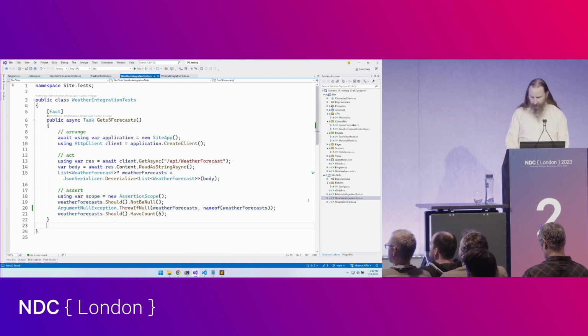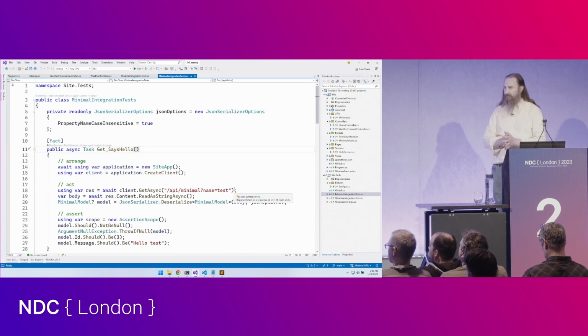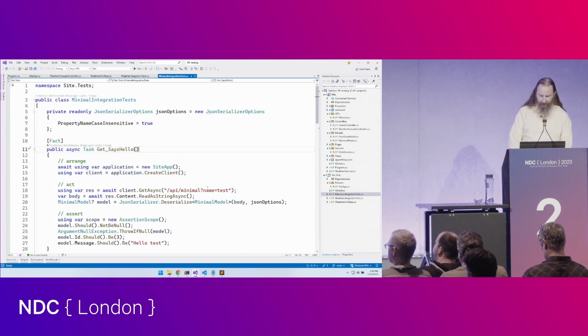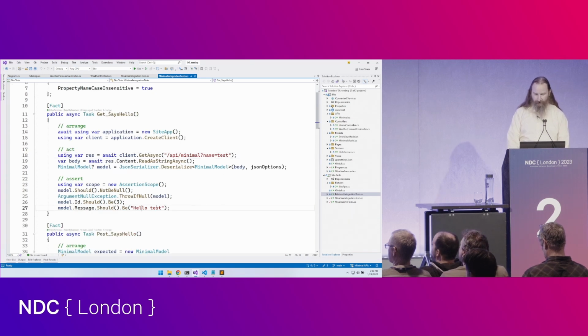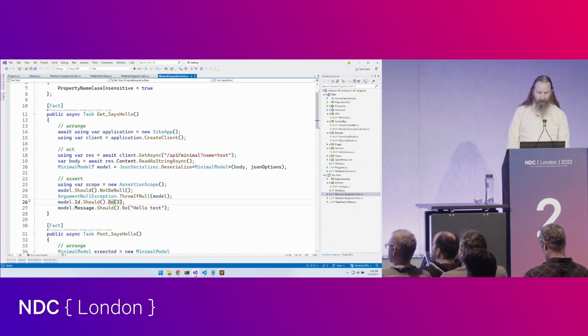Okay, so in the same way that we did this integration test, we can do an integration test of our minimal API. So we'll pass in name of test, and then we expect that body to be hello test. That's how it forms it. Now, why is the ID 3? Because I hard-coded it that way. Ideally, we would pass in something else, but yep, that's how we can test our minimal API.